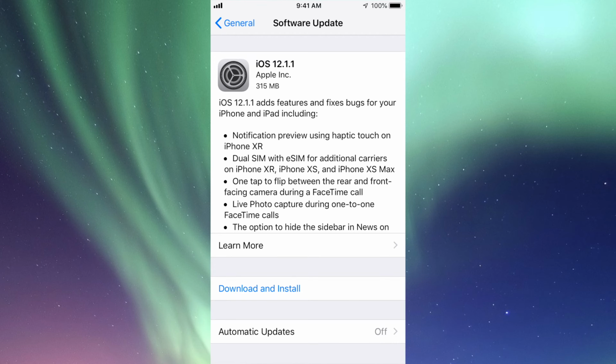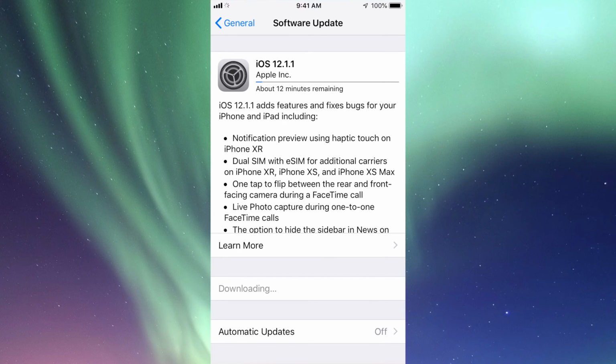Anyways, let's just click on download and install. So the first process will be to download. Don't worry if your iPhone, iPad, or iPod touch turns off while you're downloading. If you're downloading the iOS update, it's usually not a big problem if it turns off just because you're downloading it. It's no big deal. And this update isn't that big, so it won't take that much time. It's not going to take the 14 minutes that you just told me. It's going to take a lot shorter than that.